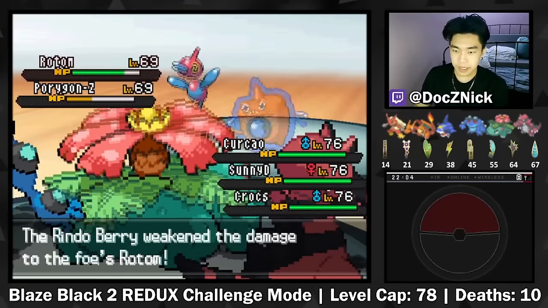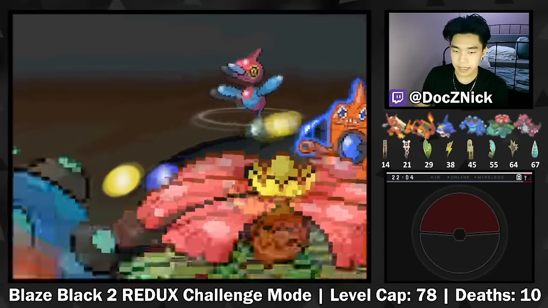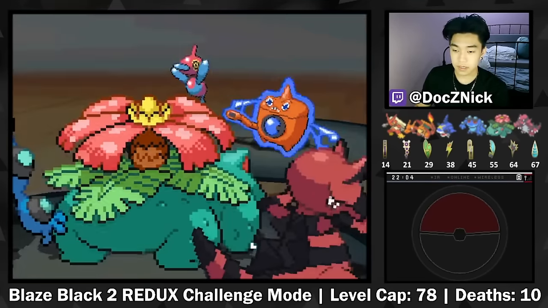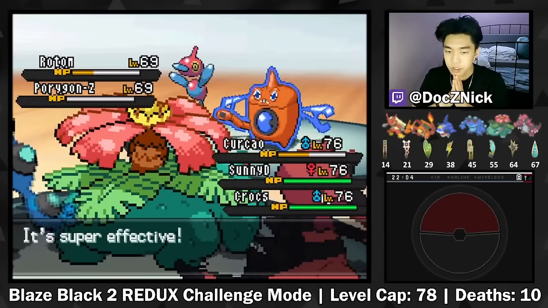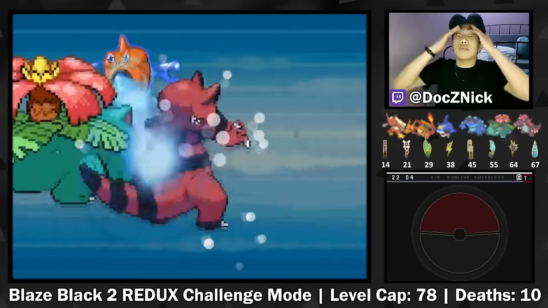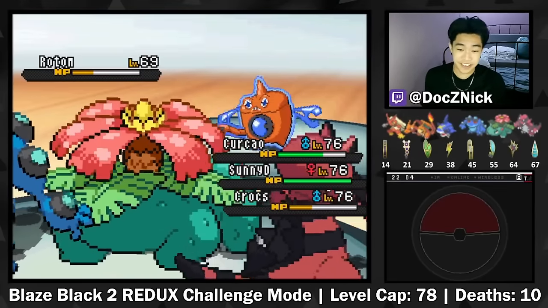We knew about the berry. Okay. Try Attack. That's okay. That's fine. Perfect. Drain Punch kills. And then we're just one Pokemon left. No, why would you? You saw the Passho Berry! Why would you?